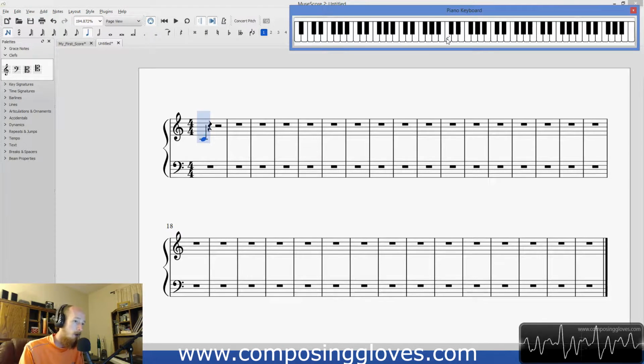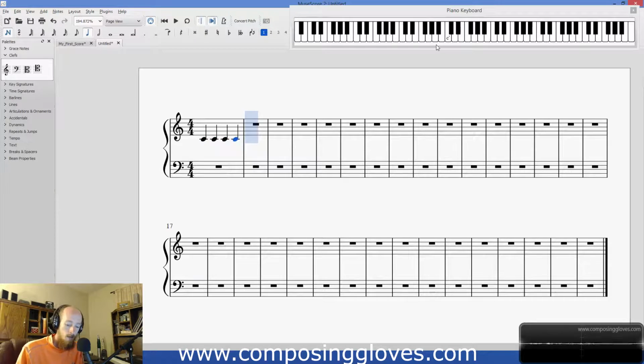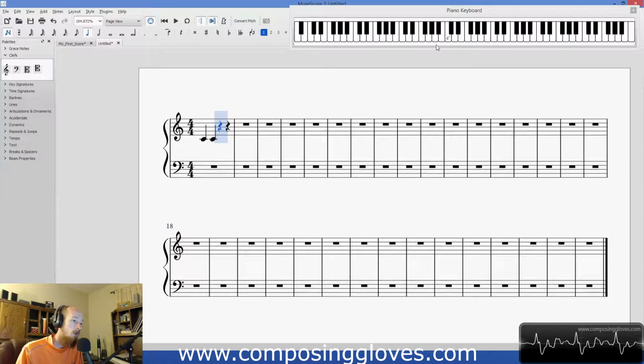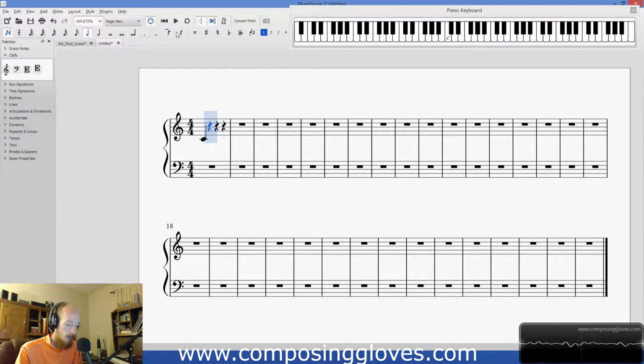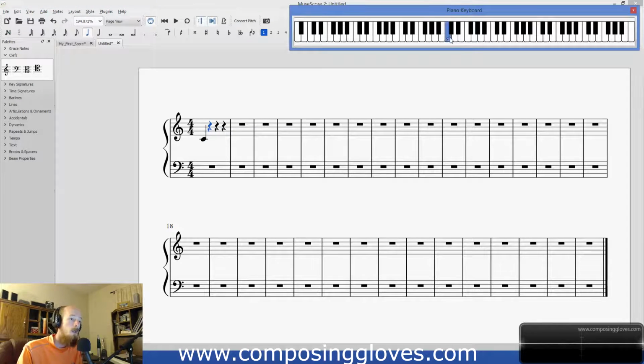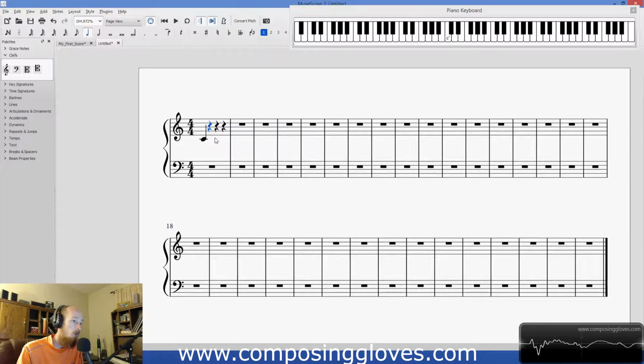I'm going to use the piano principally for this, and we'll draw them out as we go as well. So I'm going to start on C. So I'm also going to have to be cautious of that note input value thing. So here's a C. Now, if we move up one step, this is called a half step. That's all there is to it. So from C to C sharp is a half step. Now, it doesn't matter if it's melodic or not melodic intervals. It's always going to be a half step.